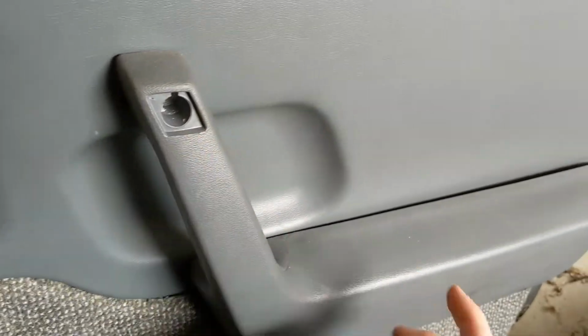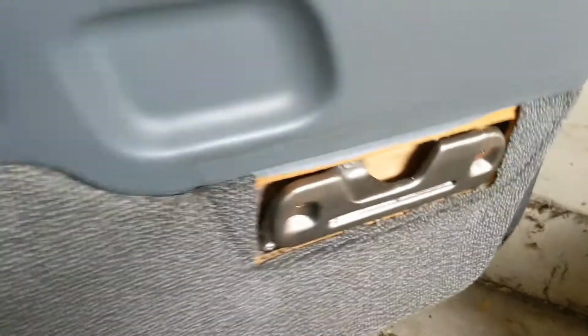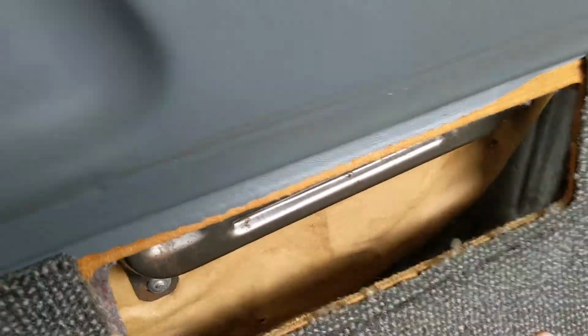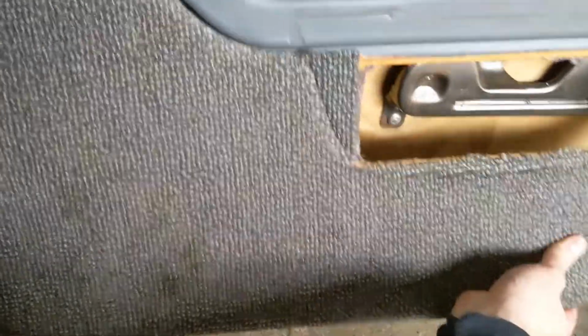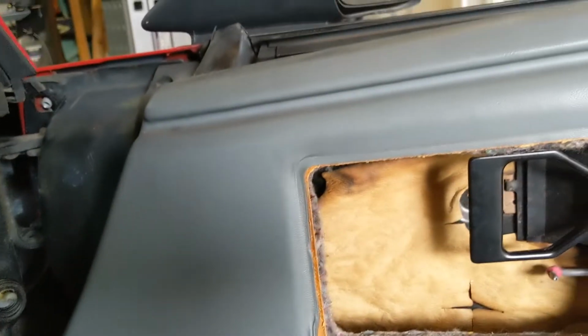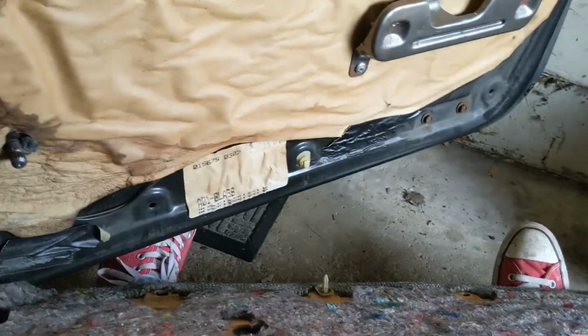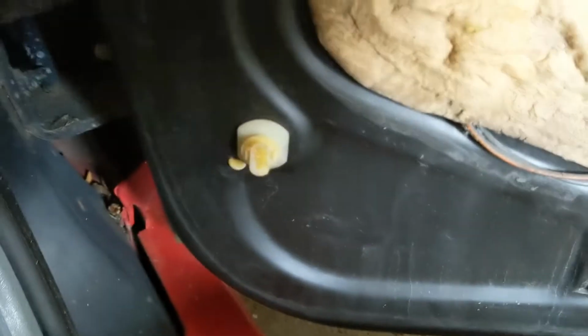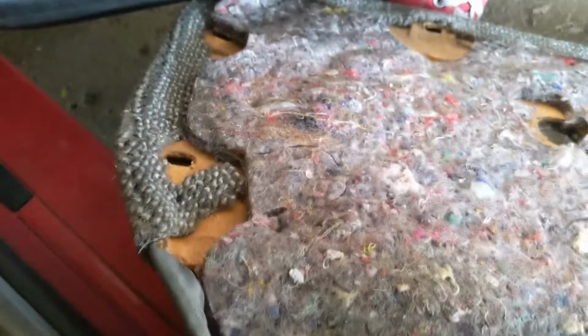And the armrest, I have run all the screws out here, so this should just come right off. And then now, we are ready to, a lot of mine are broken off already. Actually, all of them are broken off on this door, so normally you've got a bunch of little Christmas tree clips going all around the outside, and you want to pry those out carefully so that you don't ruin the door card, but I think the previous owner might have already done that to this one. There's still a couple left. There's just no barbs left on them. They're all left in the door and broken out of the door panel. Oh well, I'll fix that at some point, but maybe not right now.